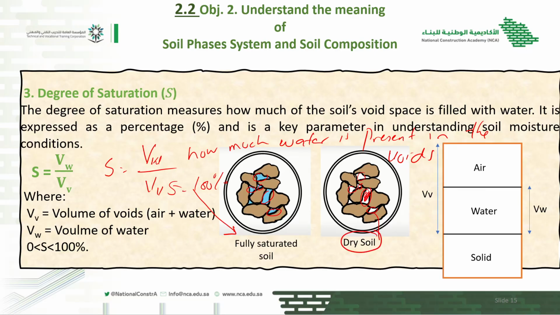If some of them are filled with water, some of them will fill with air. So here the value of S is equal to how much? It is 0 because there is no water. Here S is equal to 100. If water and air are both present, so S is equal to how much? It should be between 0 and 100%. So it may be 1, 2, 3 up to 99.